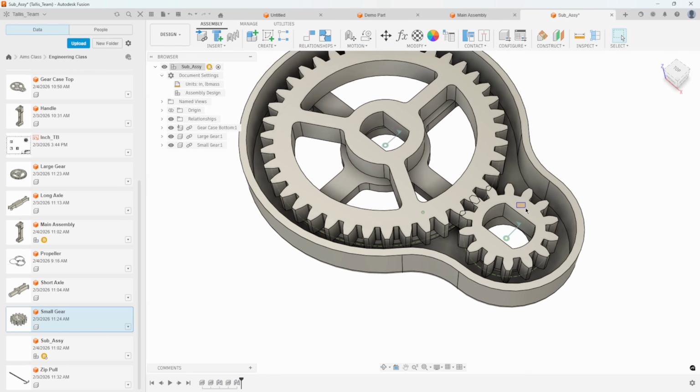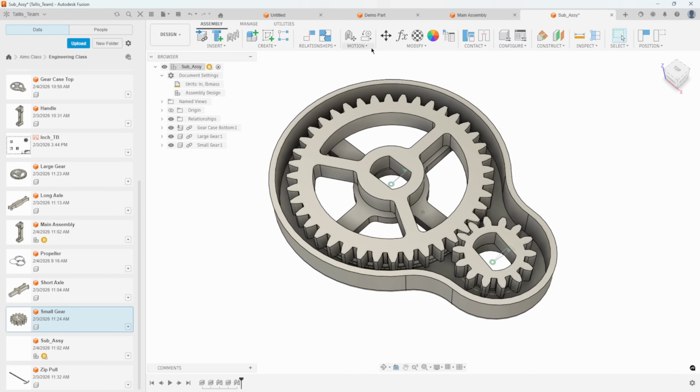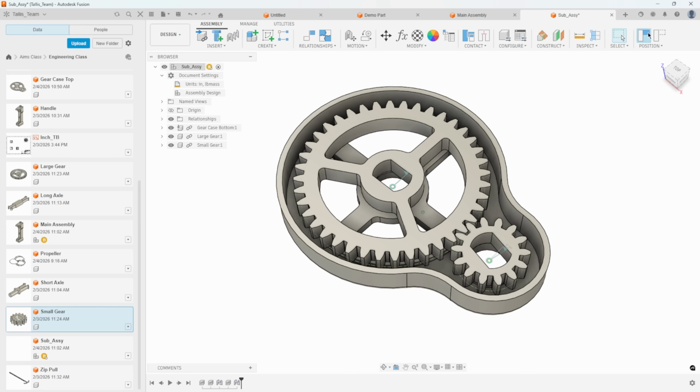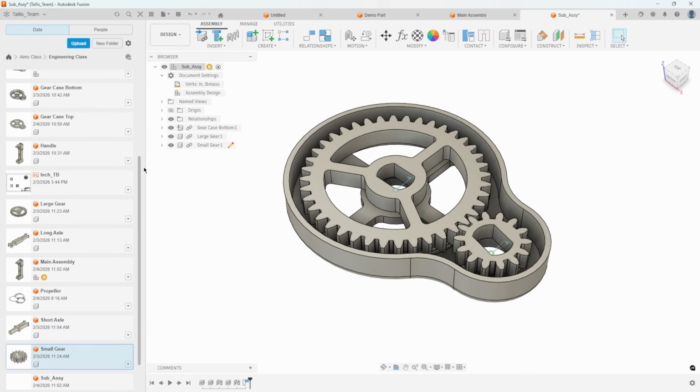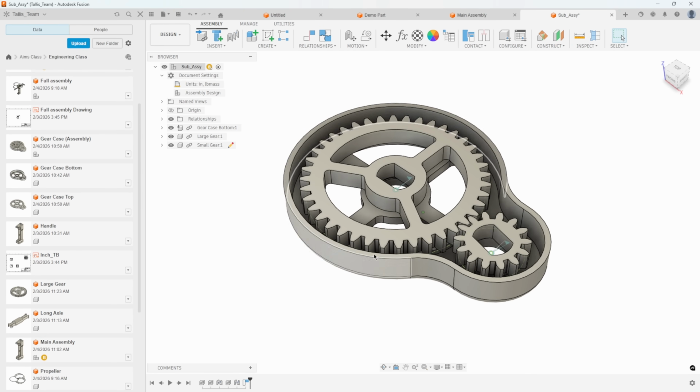Now to speed up time, I'm not going to do everything in here, but I would build a motion link between these two, bring in the gear case top, etc. And then I would save this as the subassembly. So I'll hit save. And we can see that each of these are linked back to the original individual part designs.